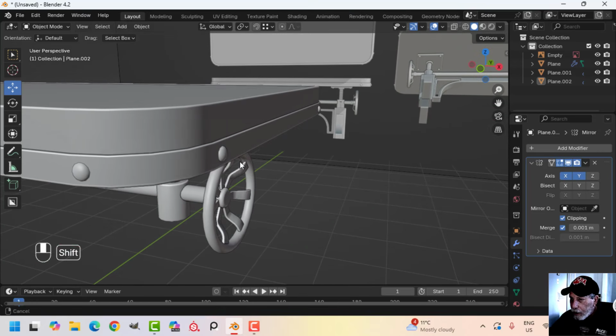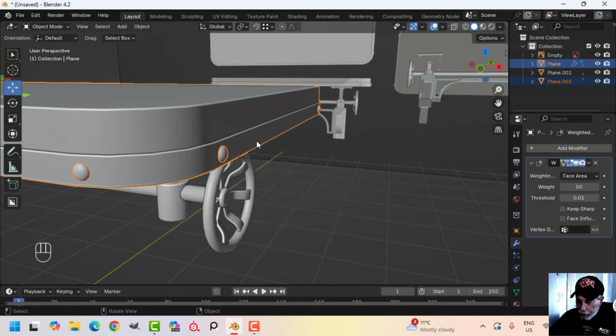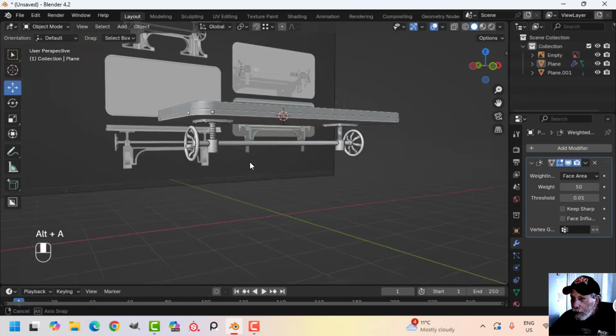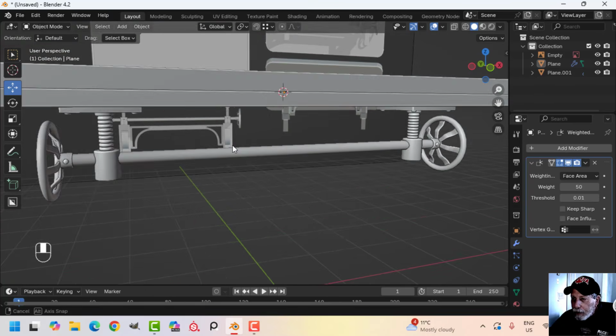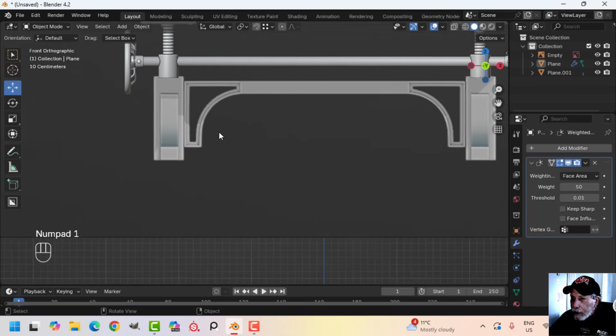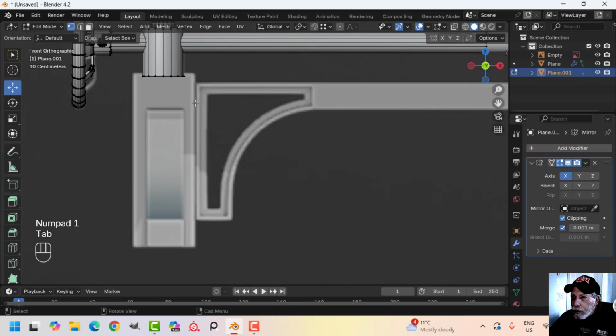Yep. So for this, I'm going to apply the mirror, and I'm going to join those to the table. Now, you don't have to join a bunch of stuff. I'll be texturing this at some point, then I might be breaking it out, but for the time being, I'm okay with doing that. Let's just do a little bit more, then I'm going to take a quick break and come back and do the rest.